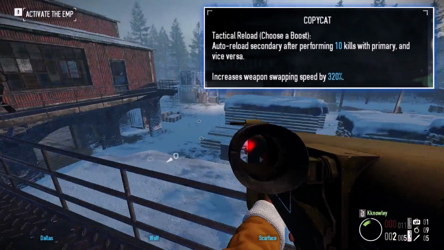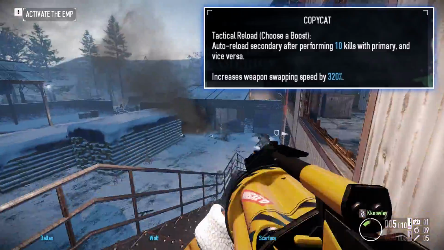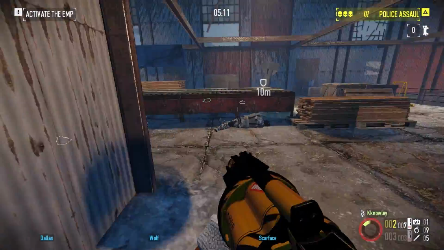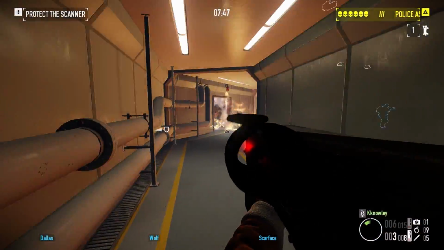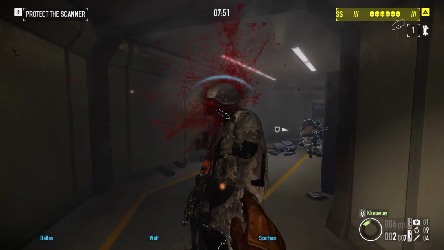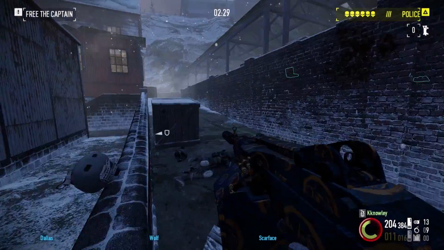After stringing together 10 kills with either your primary or secondary weapon, the other will be instantly reloaded while sitting in your back pocket. These kills do not need to be consecutive, and to augment this multi-weapon style of gameplay, this perk comes with a massive 320% weapon switch speed. This perk is incredibly strong for use with special weapons such as the Piglet or Commando 101, and also pairs nicely with an LMG orientated playstyle.